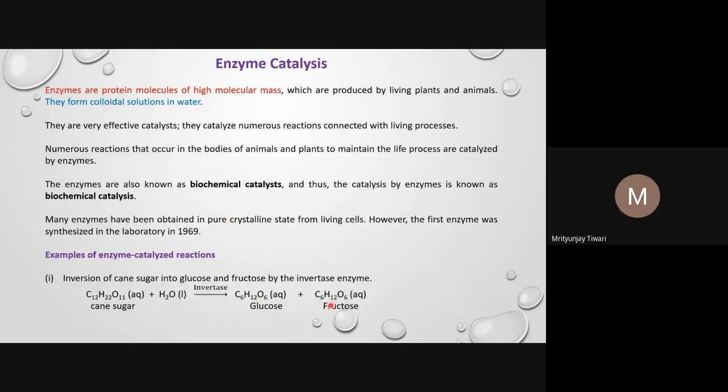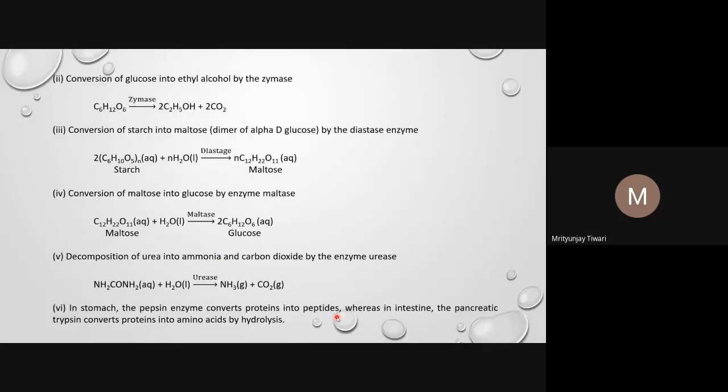Although the chemical formula is the same, their structural formula is different. So one can say they are isomers. The maltose and sucrose are not isomers, but they are different molecules, different compounds. Now what we see is that the maltase enzyme converts this maltose into glucose, two molecules of glucose.